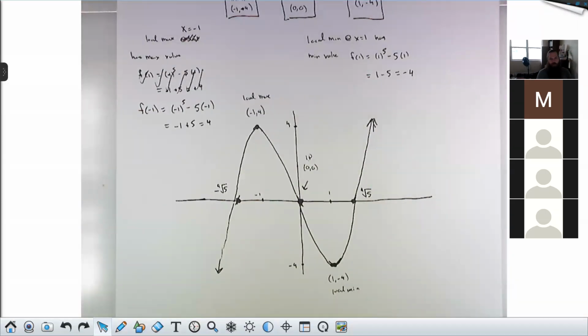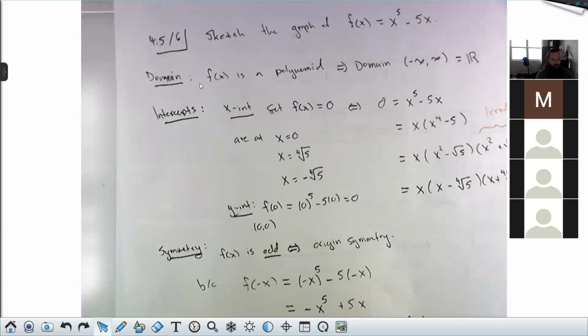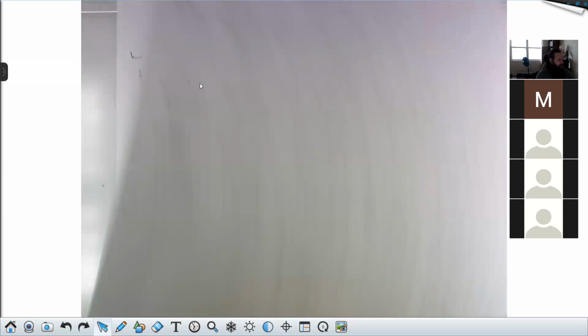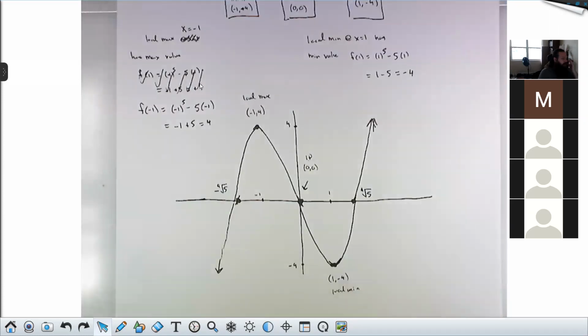So this would be 10 out of 10, full marks on the test. And there will be at least one problem like this on the test. I'll probably make things easier on you by giving you some of this information, like the domain, intercept, symmetry, or say don't worry about this stuff. But creating those number lines, putting them together into the number line for the shape of f, and sketching your graph, that's the main thing that I'm going to be looking for on the exam question that relates to this section.